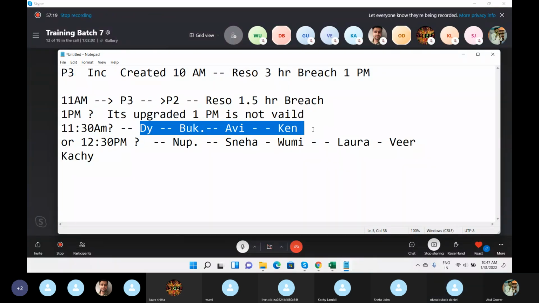Atul, I feel since it was created at 10 a.m., if we take the point into account that the resolution will start getting counted from the time it was upgraded, and it was upgraded after 1 hour, then I think it should be 12:30. But if we don't take that into account, then it should be 11:30 only. You mentioned 11:30. I need a reason for the same. Don't mix the things now. Be clear on your point.